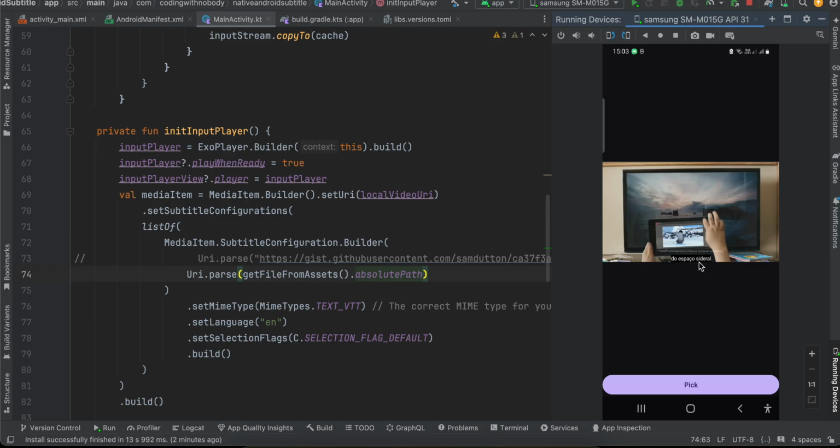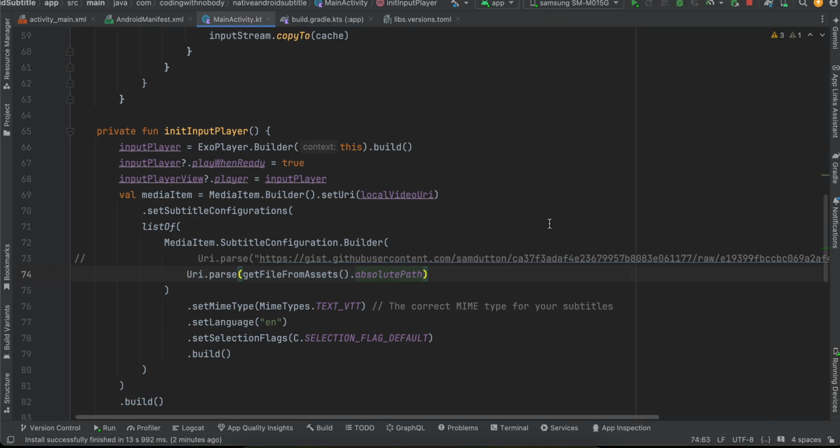Now there are two ways to add subtitles. You can either drag and drop your subtitle file into your Android project, but I think that would be a bad idea. It would only be a good idea if you are playing a video which is related to your content. But if you are making a video player app, the user can select any video from his or her device. Then in that case the user might select some subtitle file, or he might need to pass some URL. So I will show you that as well.